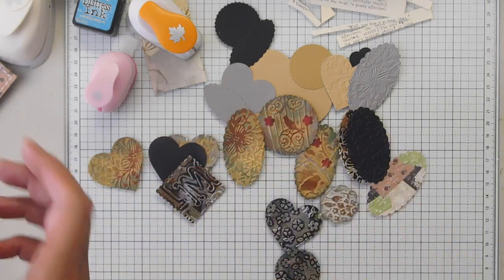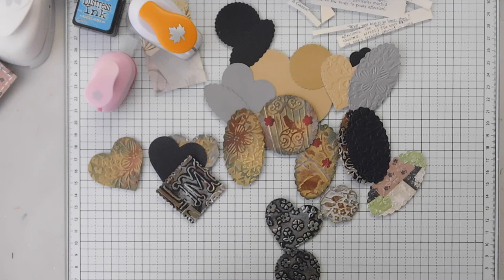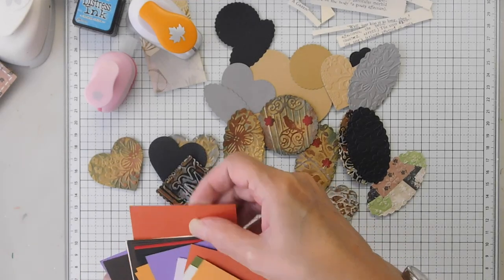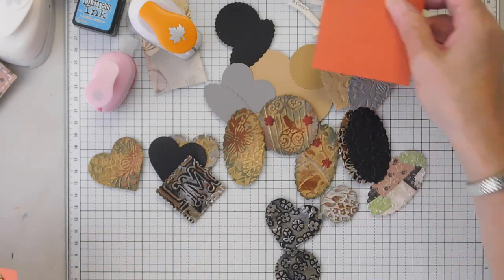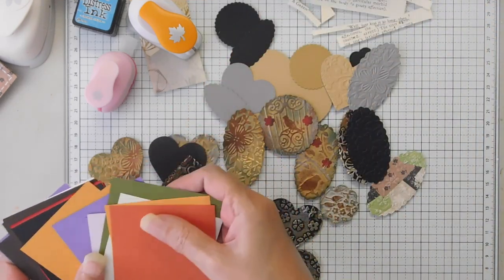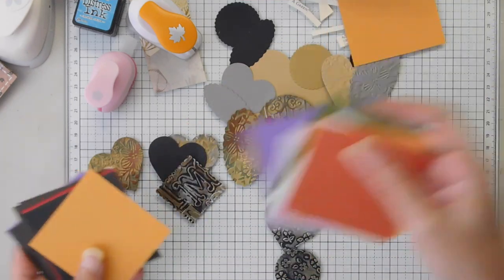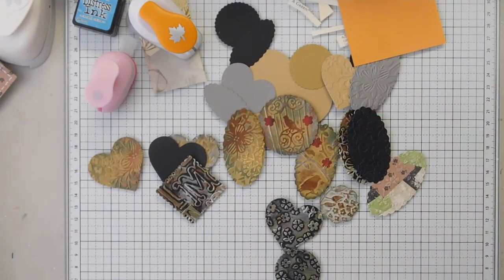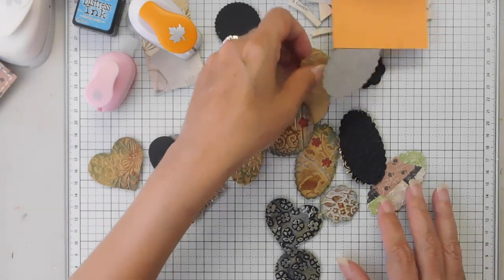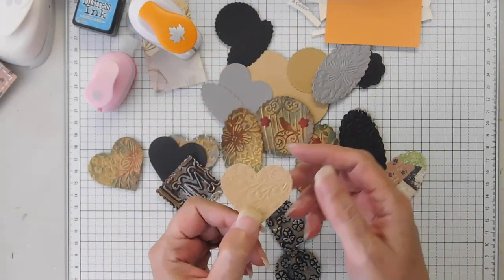Sorry, I just wanted a nice darker orange to use as an embellishment. Choose that one. Okay, so the first ones I did were on craft paper.